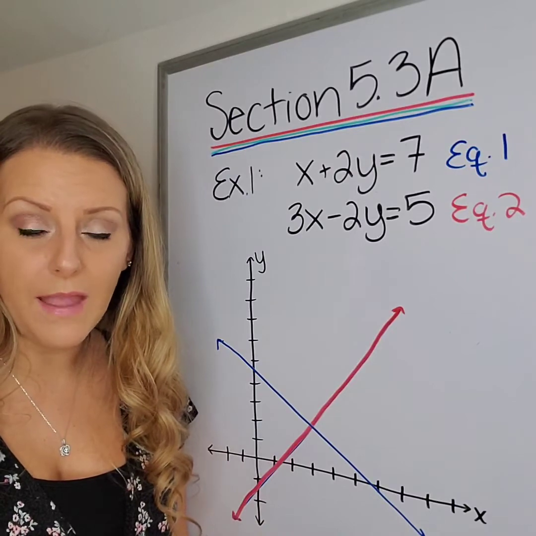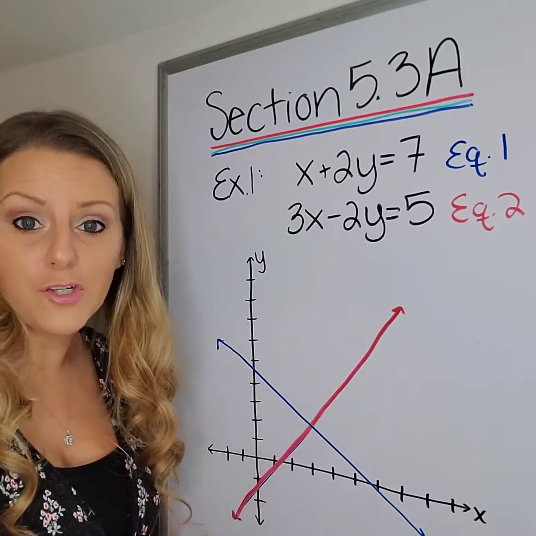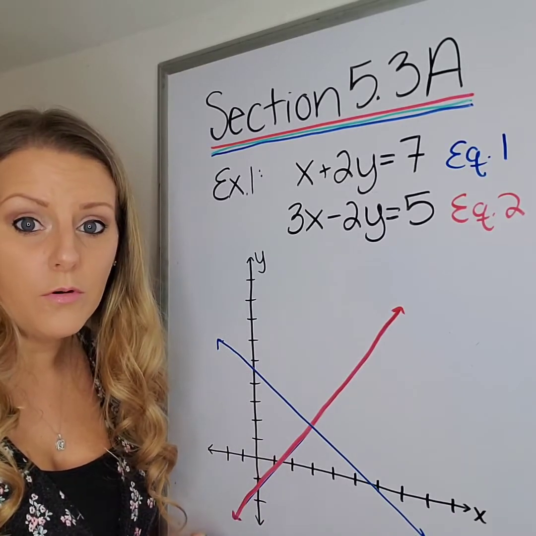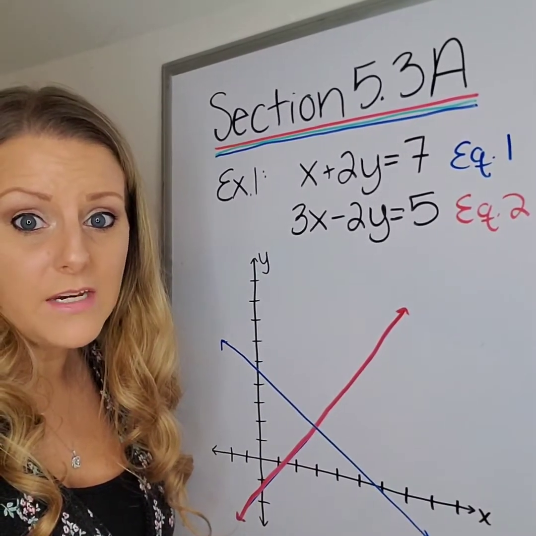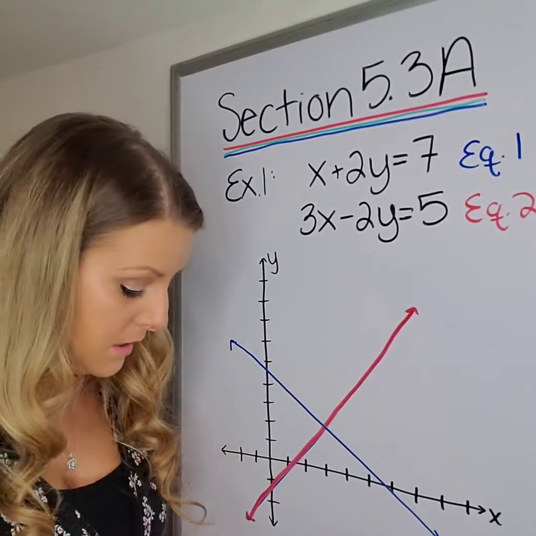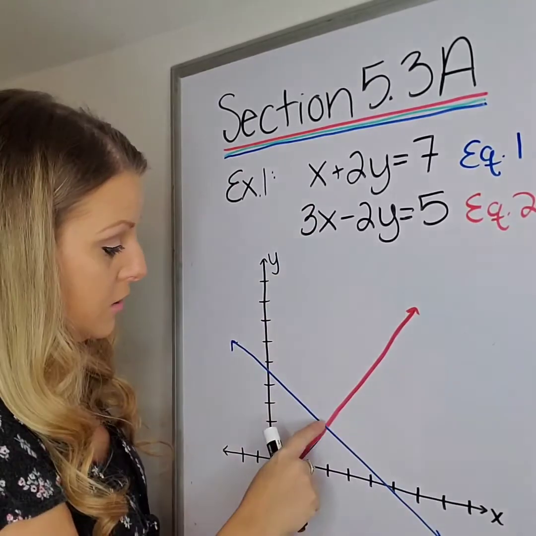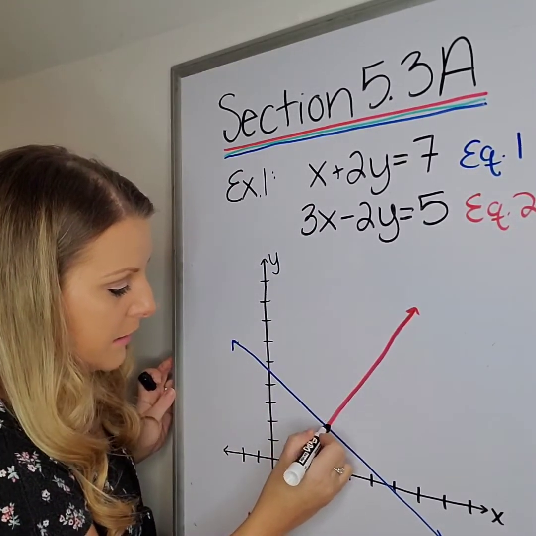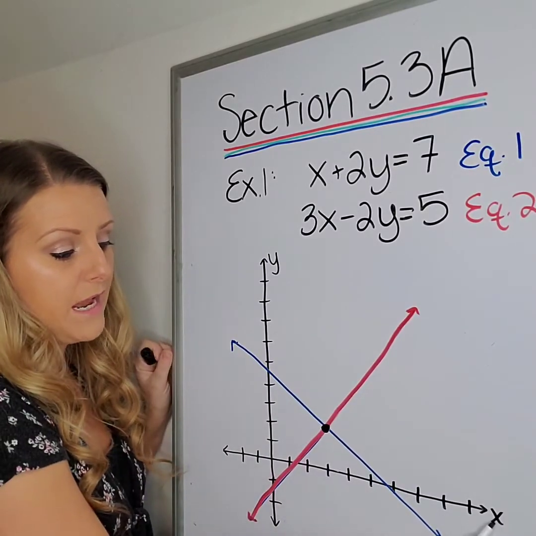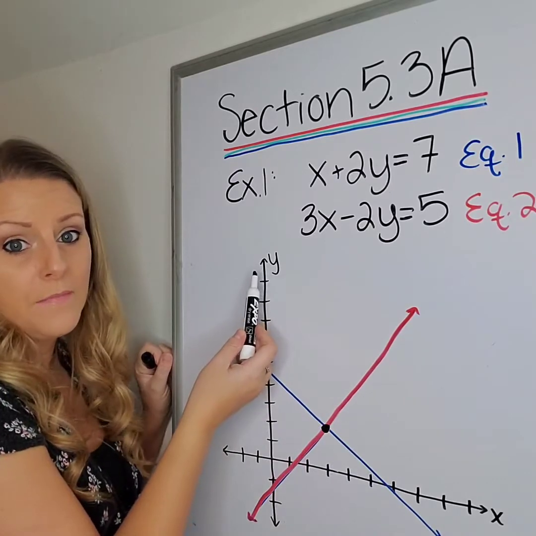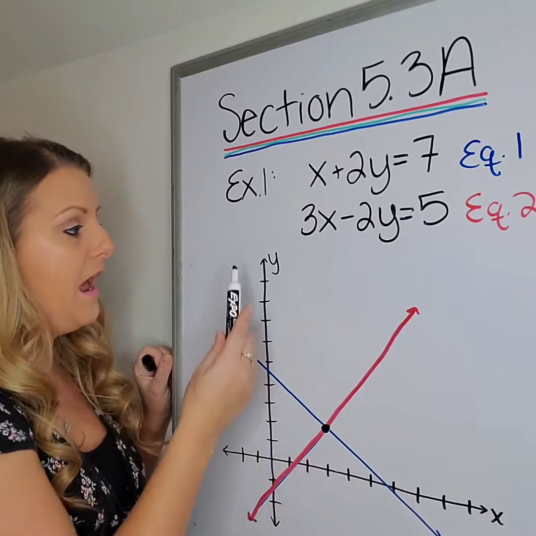Sometimes the people that make the math books and tests are really nice and they do the work for you. So they already graphed these. I'll show you how to graph them later if you don't know how, but they already graphed them for you. So if they've already graphed them for you, it's going to make it really easy. You're just going to tell me where the two lines cross. So all of these answers are going to be where the two lines cross. Okay, so right there is where the two lines cross. And literally all you have to do is tell me that point. Now remember, you always have to have a point with X and then Y. Okay, so we want to make sure that we're using the X first, the side-to-side number, and then the Y second.